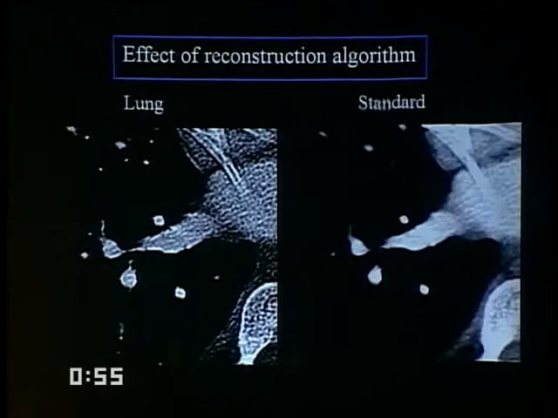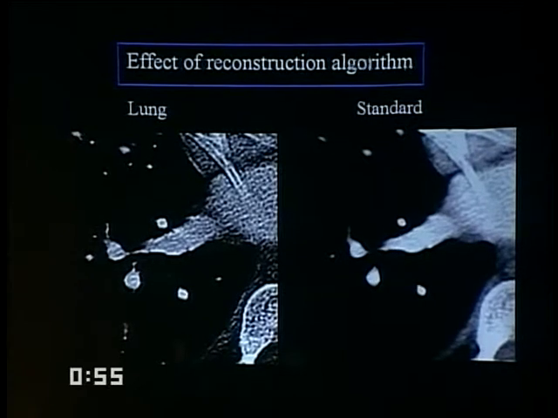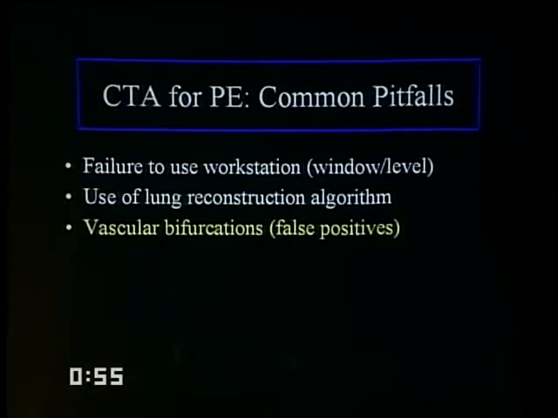But if you go to the standard non-edge enhanced algorithm, you'll see that the vessels are in fact completely opacified, and that's entirely an artifact. So the lung algorithm is certainly good for looking at the lung detail, but for reading defects in vessels, standard non-edge enhanced algorithm is the way to go.